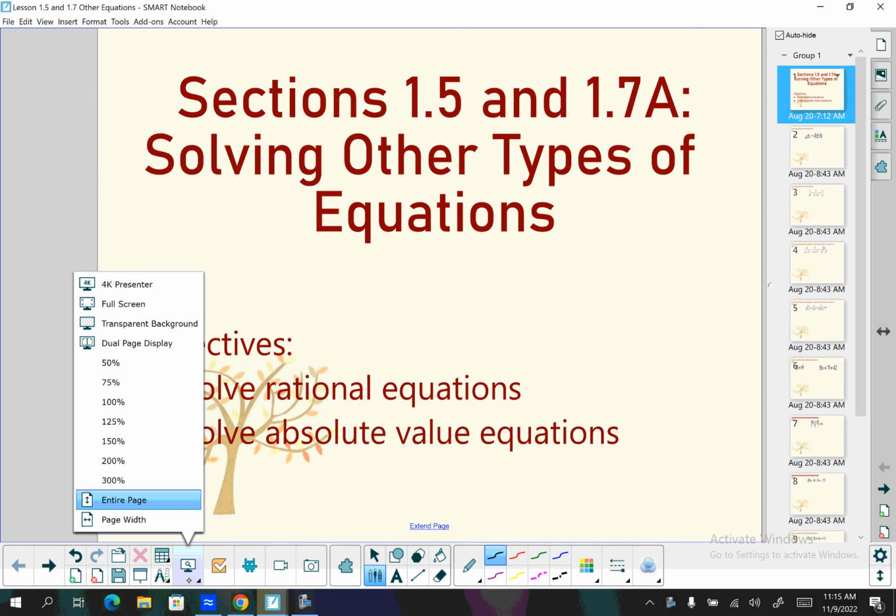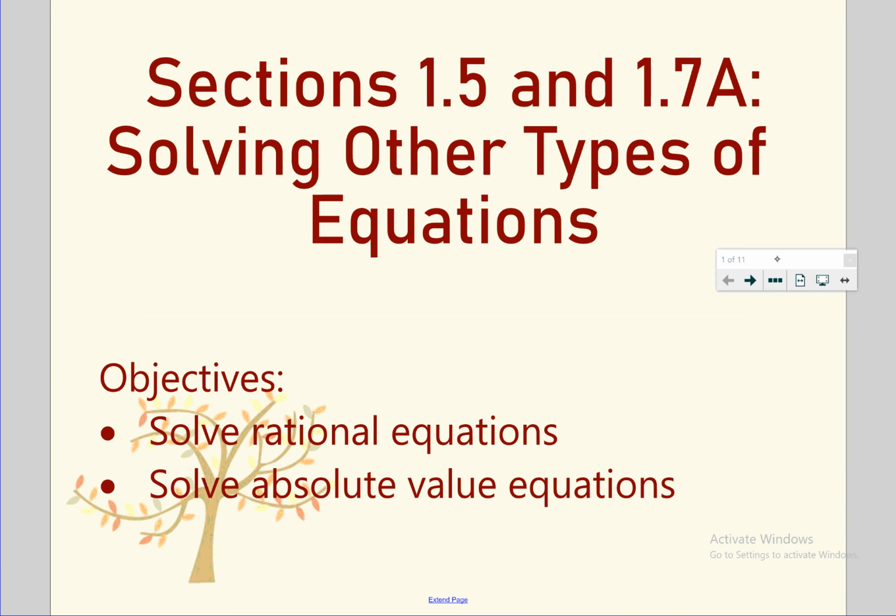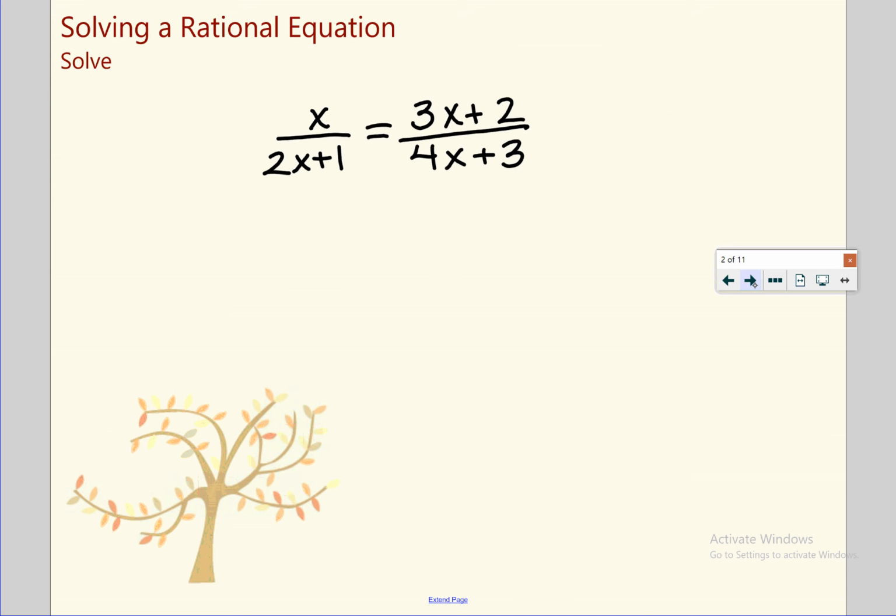Today we're going to talk about solving rational equations, which are equations that have fractions in them. Then tomorrow we'll do absolute value equations, and those two pieces together are going to make up one homework assignment for you. When you go into Math Excel, it's going to say 1517, today rational, tomorrow absolute value. Tonight, if you want to start on homework, you can just do all of the rational equation problems, skip the absolute value ones, and then come back and do the absolute value ones tomorrow if you want.